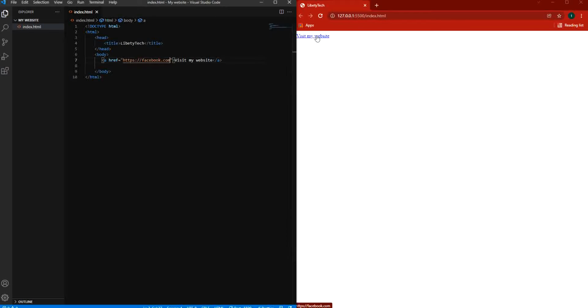You can see here, once you move your mouse over it, you notice the link below at the bottom of the screen. You notice that website is showing there.